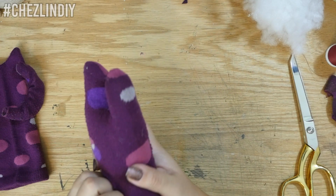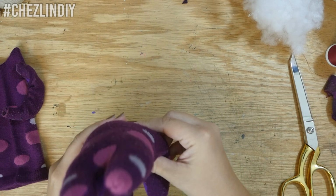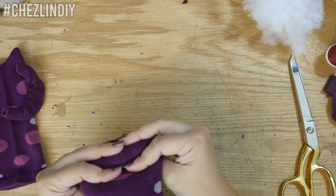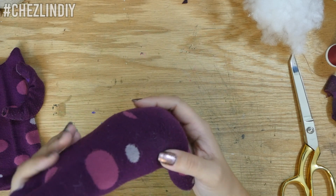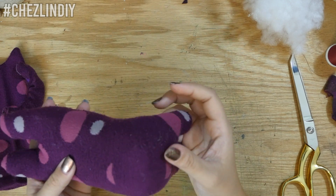And now you can sort of squish and manipulate the body shape to be the shape that you want. I want the butt to stick up in the air as if it was stretching, so I made sure to fold it like that, kind of at the heel, to make the stuffing move that way.